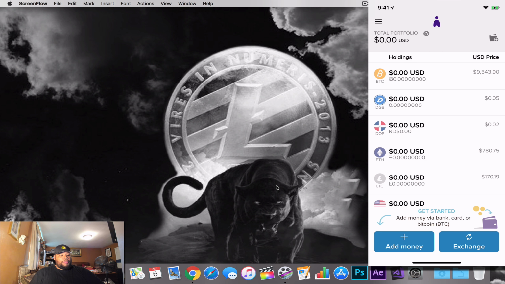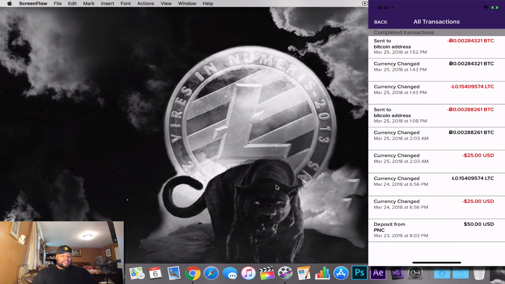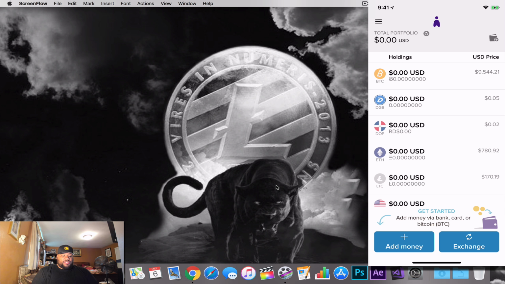So that was pretty much a quick rundown. Real quick, the little Abra icon at the top, you select that. It's going to give you a list of all your transactions. This is me just playing around with the app, depositing money, sending, receiving, changing the Litecoin, changing it back to Bitcoin, and then putting it back. I believe I sent this to possibly Binance, to buy some stuff. I could have easily deposited money back into my account. On the left side, it shows you the actual currency and your holdings of that currency, and on the right side it shows you the price of that currency in US dollars.